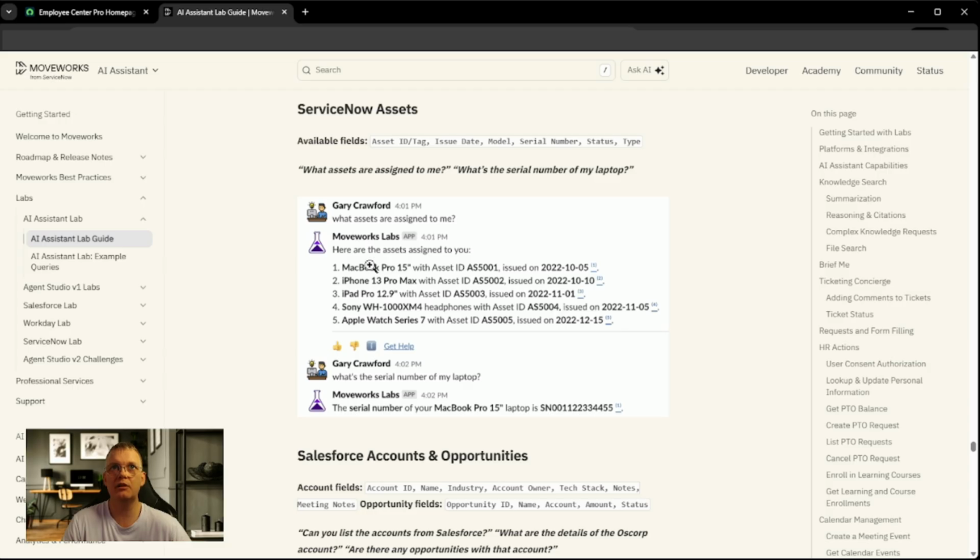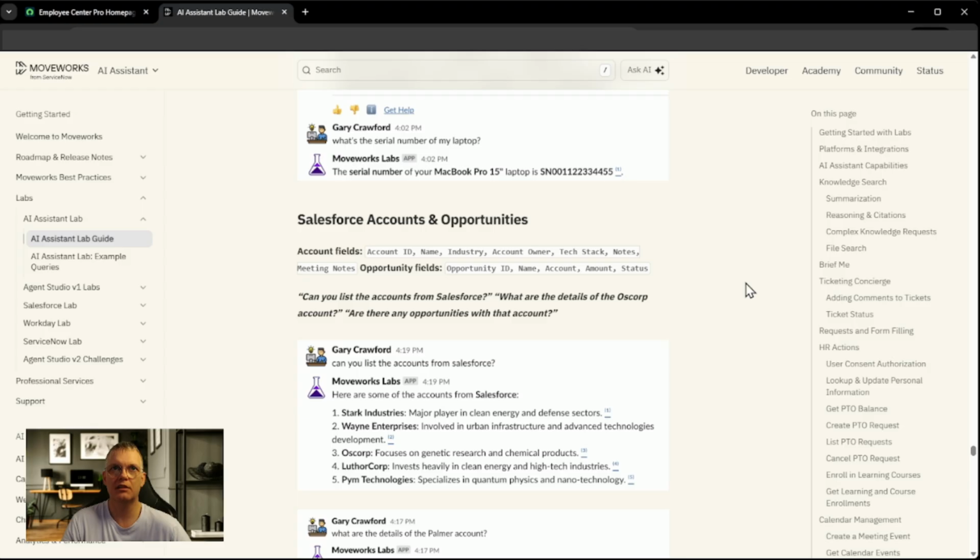It doesn't look like it's the same output design. I'm not sure if this is because this is based on Moveworks in general, and that we are working within a new chat widget, and it's sort of different. The layout is just different. That just might be it, right? But we did get a list, and it looks okay. Not that exciting. So moving on.